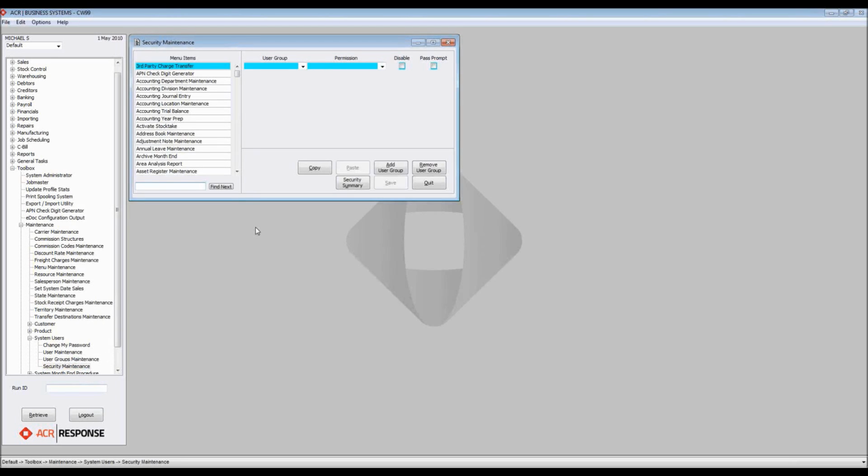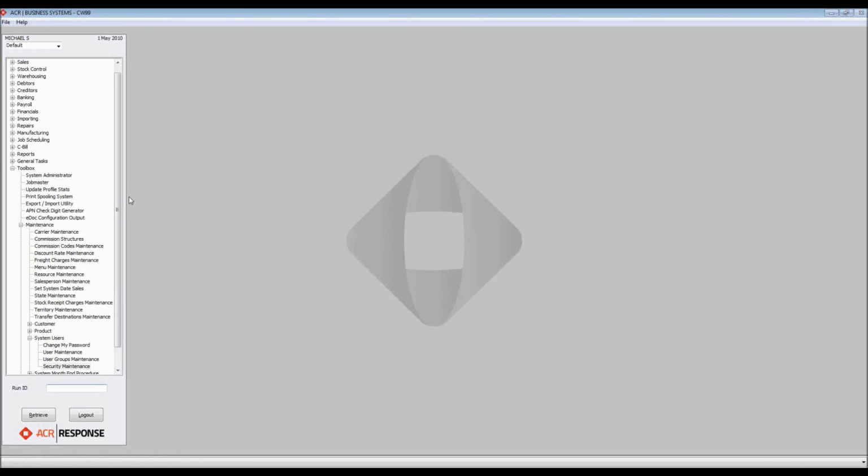Now, with security, there's actually 3 different ways you can go about adding security to a menu item within ACR. So what I'll actually show you is the different options.